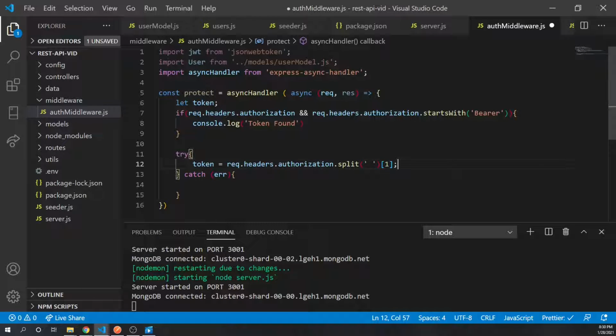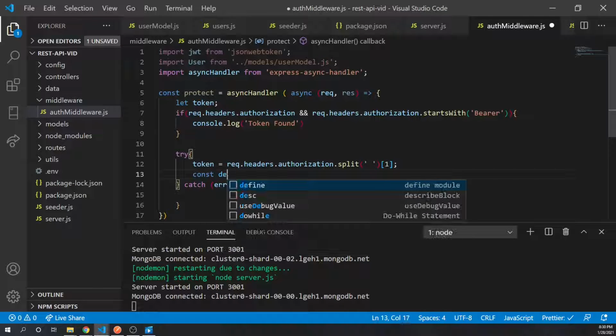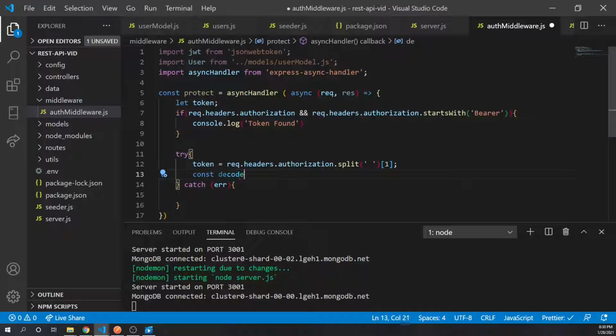That's what we want from this. So const decoded, we're going to decode the token, equals jwt.verify. We want to verify the token.